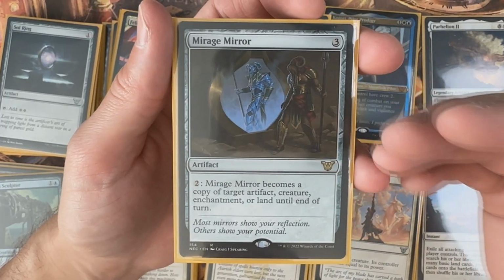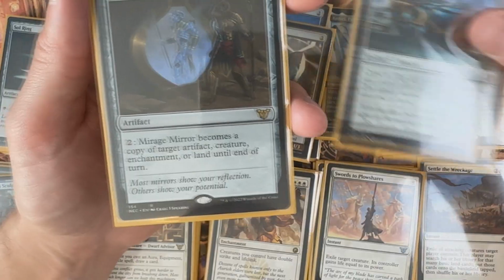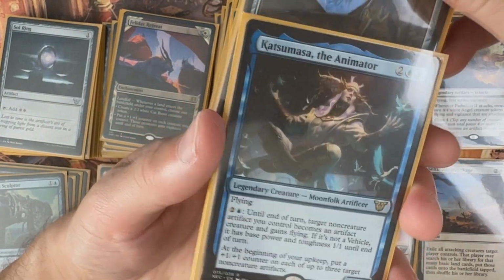And if not, you're just copying one of your giant 7-11 vehicles right here, and then you're attacking with two 7-11s, which is good enough by itself there.